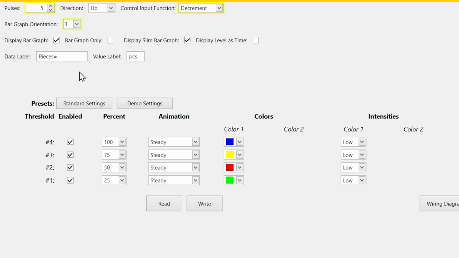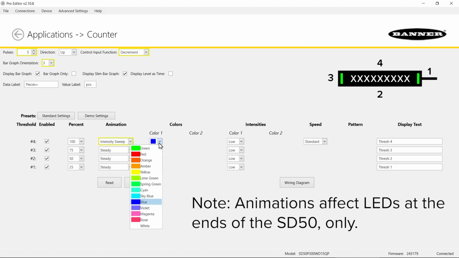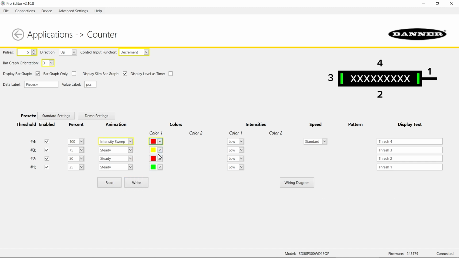You can configure up to 4 different states, and you can set each state to trigger at a specific threshold using the % menus. Each state can be configured to show one of 7 animations with 14 color options, as well as a unique line of text. It's important to note that any text entered into the display text fields will supersede the data label field. Leave the field blank if you wish to keep the data label displayed.